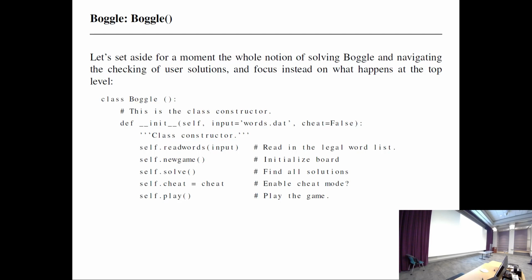Now, to do that, we're going to have to do a little bit of extra work. And I'm going to leave it aside for now. Instead, what I'm going to do is focus on this last method. So we've already seen read words. We've just seen new game, although we didn't see all of it. I'm going to skip self.solve, and I'm going to focus on self.play, which is the function that governs the flow of the game, that interacts with the user, that lets you type a path, and so on. And I will then later wrap back and look at self.solve and finish new game so that we have all the hooks in place to check that the words that you type in are actually legal words.